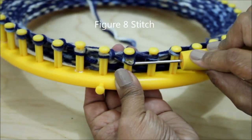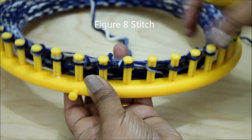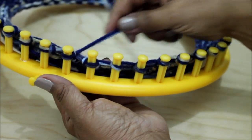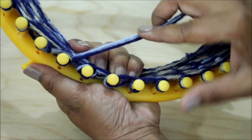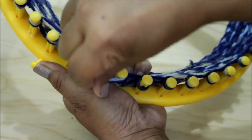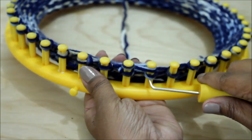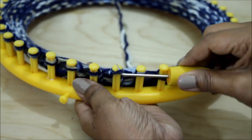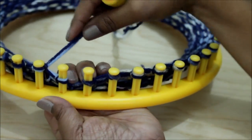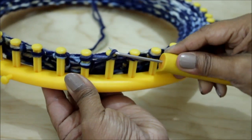Then you're going to knit off those two pegs — you're always working with two pegs at a time. Knit off that first peg, then take the working yarn, skip the next one, wrap that peg, then from behind wrap the one you skipped. Now they both have loops and you knit off both of those pegs. Both had two loops, and from the top you can see I skipped that peg, go to the next one, half wrap it, take the working yarn behind the one that I skipped and wrap that peg.